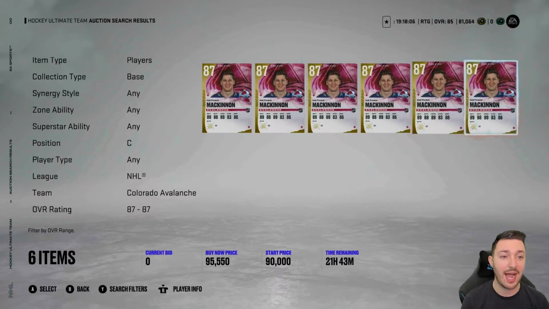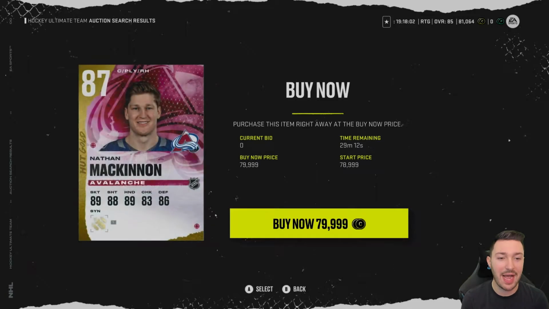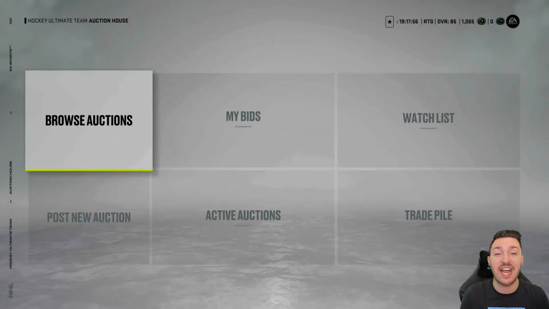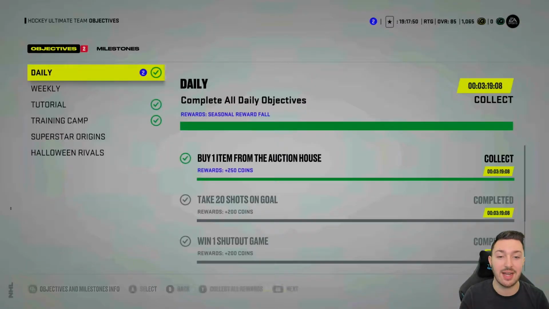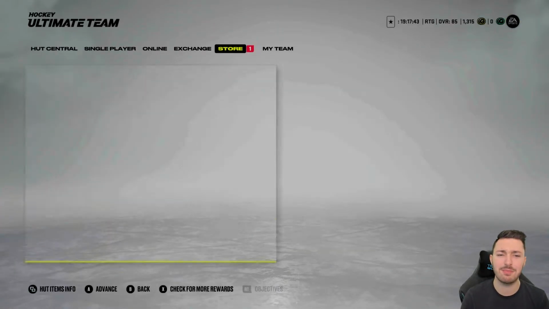And here we go, guys. I quick sold some players, got up to 81,000, and we're able to buy Nathan MacKinnon for 79,999 coins, which means we can now upgrade our X Factor MacKinnon to his base card level, and that is going to be so exciting. Now, one of my daily objectives was to buy an item from the auction house, get my seasonal collectible. I mean, it just kind of worked perfectly for us there.